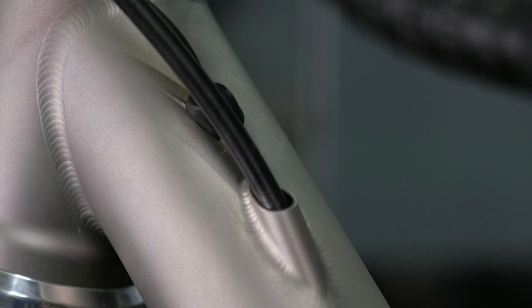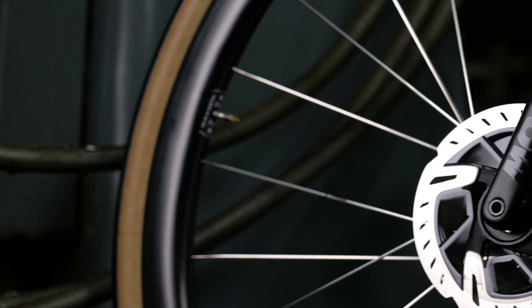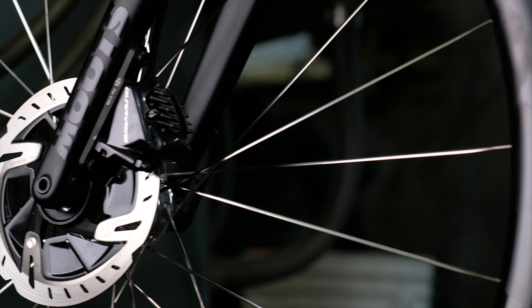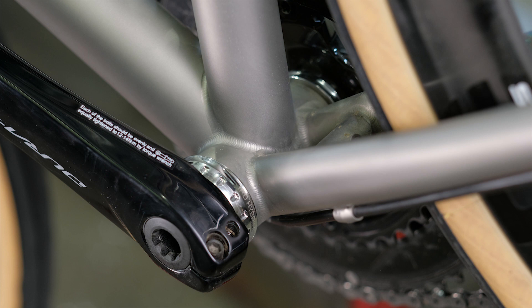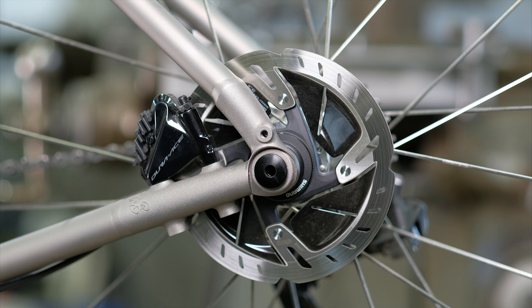With the addition of a second wheel set, you can change this out and go on fast-paced group road rides all the way to slipping in 40 millimeter tires and going on the gnarliest double track and some single track. The Route RSL features a 44 millimeter head tube, which houses our tapered carbon cross and gravel fork. We're using a BSA English threaded bottom bracket for durability and serviceability. At the back of the bike, we're using a 3D printed dropout set, which incorporates the flat mount and 142 by 12 through axle into a really nice setting that keeps our alignment straight, solid, and stiff.